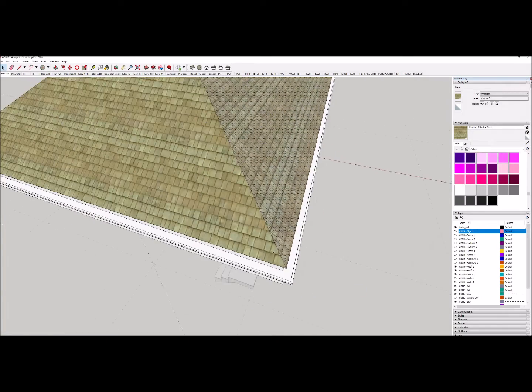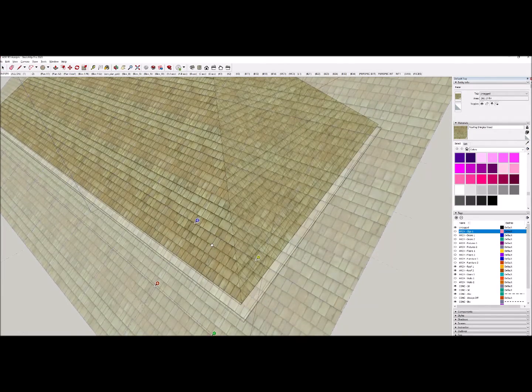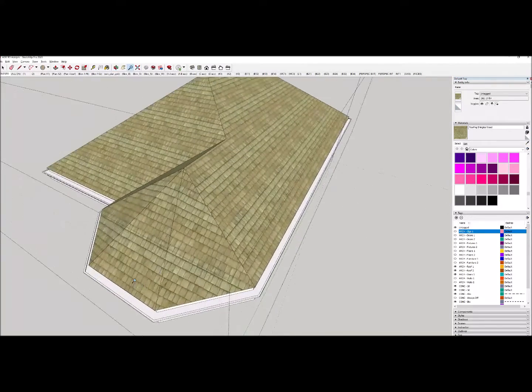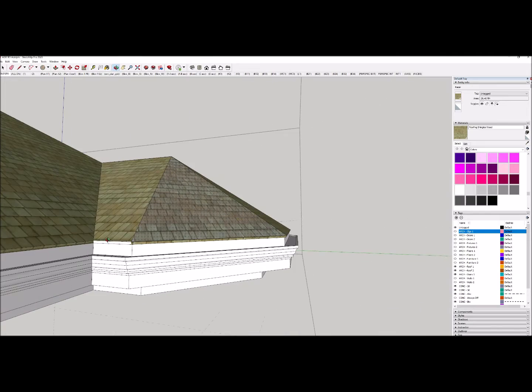They're going to match. I'm running all of this video at double time. You don't need to sit and watch me do this in real time. I thought I could just narrate over as I run it at double speed here. And there, the last little bit, the front edges of the shingles.